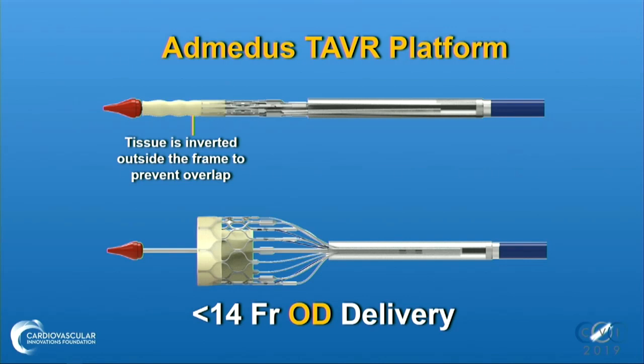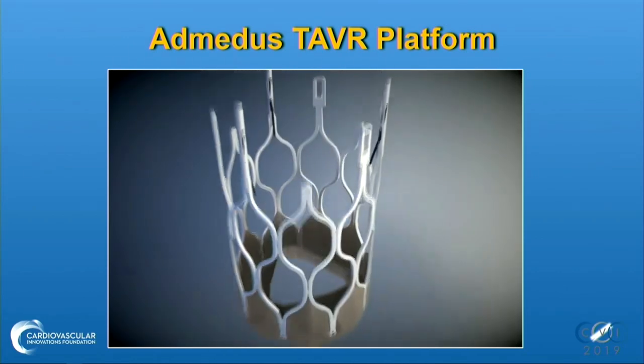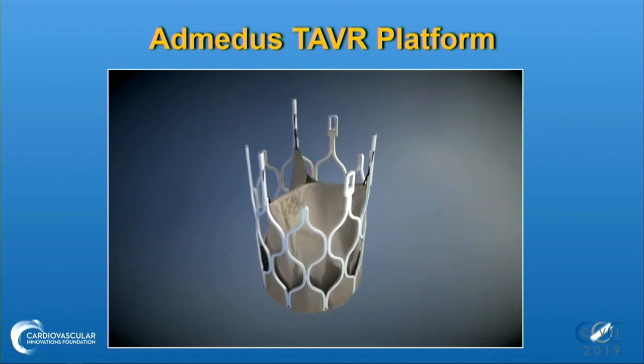And you can see this is the way it's done, is that the tissue, because it's so controllable in terms of the thickness and its malleability, it can actually be implanted in an inverted position. So the single-piece valve is put in inverted on the frame, and then it's actually inverted as it's inserted into the patient. And what that does, it allows TAVR with a 14 French OD. So remember, that's OD. So if we're talking ID, that's as low as 10 or 11 French, or maybe even single digits. And so it's a very exciting platform that we're going to be seeing going into humans in the next year or so. And this is a video of how it's done. And hopefully at this conference next year, we'll be able to describe this technology for you in humans. So thank you very much.